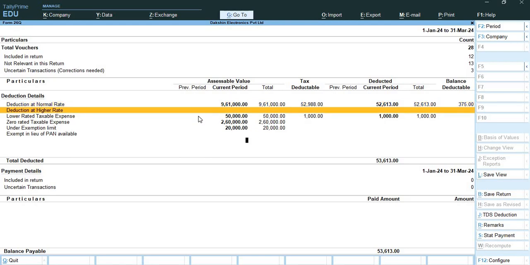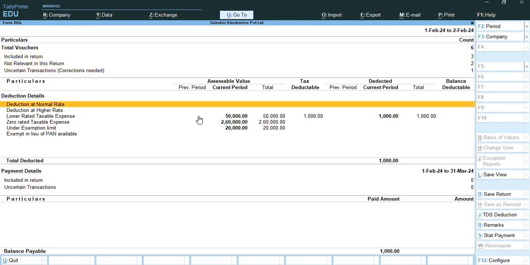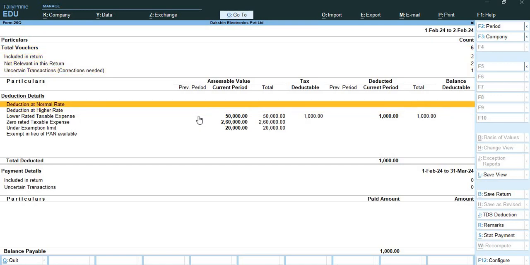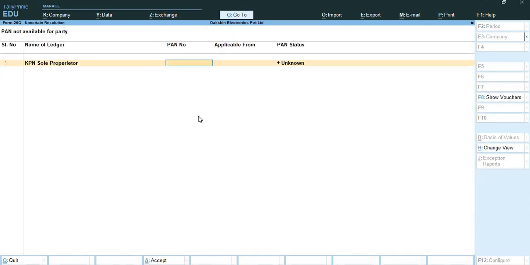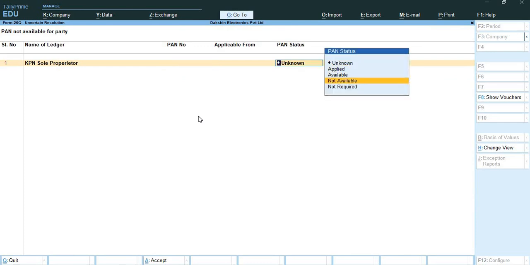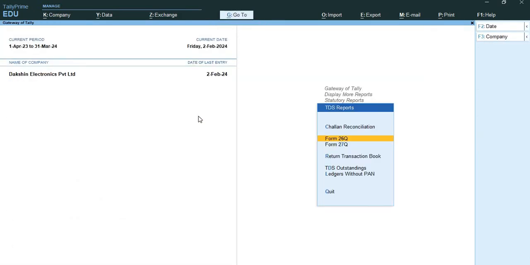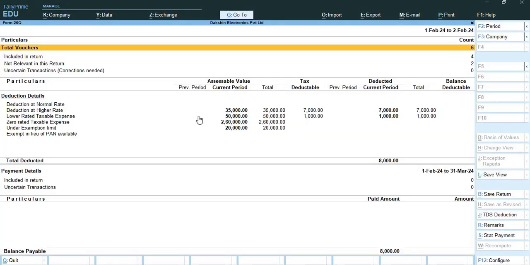So for that I'm going to open 1st Feb to 2nd Feb. So you can see that deduction at higher rate is nothing. Feb to 2nd Feb.